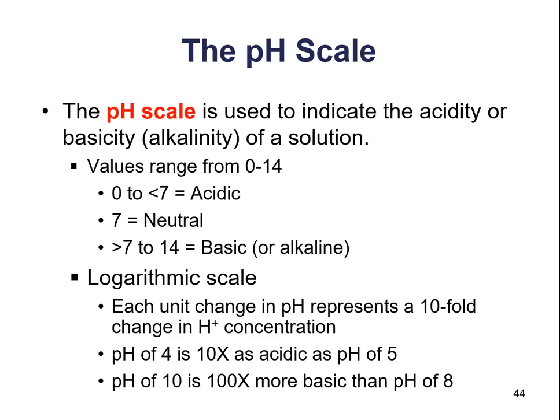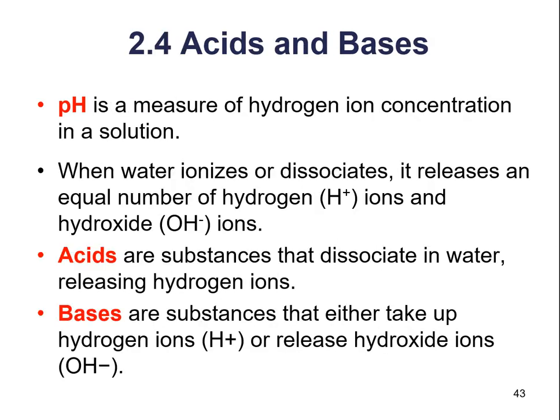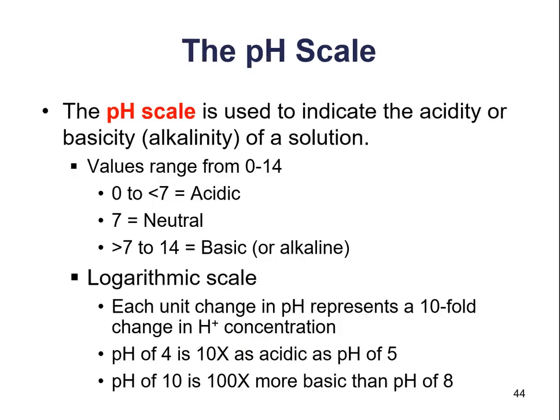Again, when we talk about pH, it is really just the measure of hydrogen ion concentration. We talk about the differences between acids and bases, right? Acids have more hydrogen ions. We talk about bases, they have more hydroxide ions, but bases can also take up hydrogen ions, okay? And so therefore they'd be decreasing the amount of hydrogen ions, right? So the pH scale only measures the number of hydrogen ions.